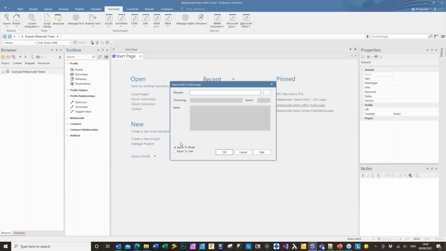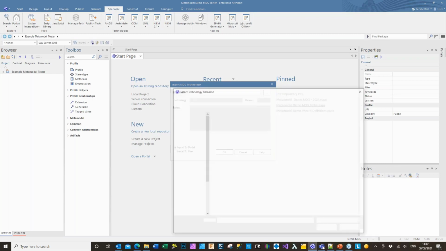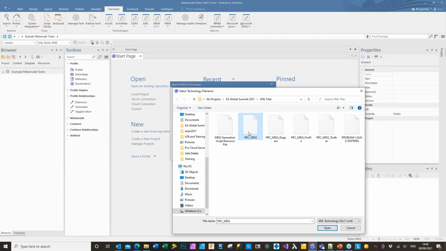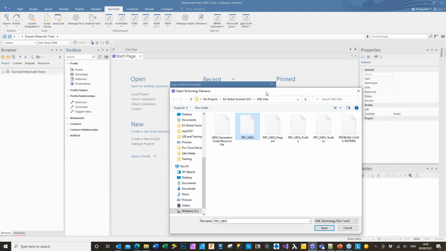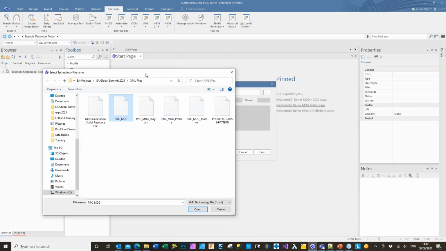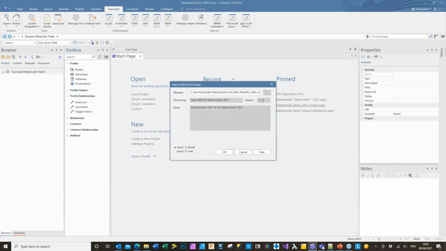You can import the MDG, or you can set a path to the MDG. Both ways will work, but this way is, I find, more flexible. You don't have to restart EA to reload the MDG, for example. So there's the MDG, and EA very nicely remembers all the file paths for you, but just keep an eye on it, just in case you're using different areas for different versions of an MDG. It's version 1.1, so it confirms I'm importing the right version.